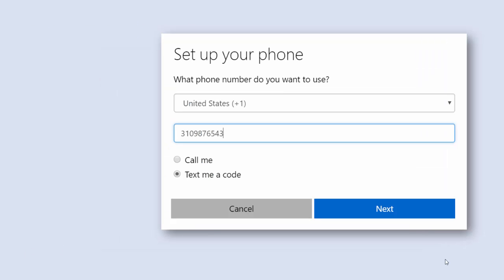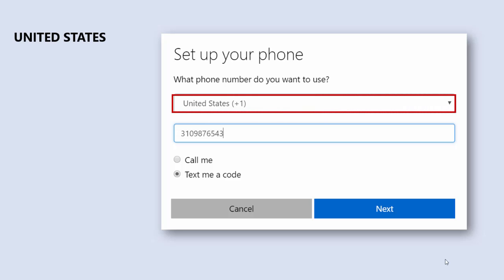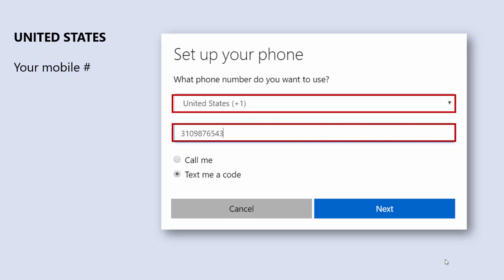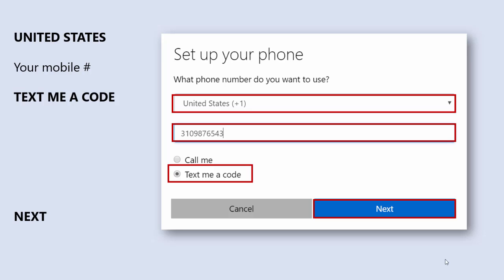Now in this next window, we're going to start to customize this place where you're going to get this code generated. So there's a drop-down box in that first window, and we're in the United States, so we're going to make that choice. Put your mobile phone number area code first in the second box. As I mentioned, text is the easiest way to get this code. It's how I get my code. If you don't have a texting plan or you don't like to text, you can also choose the Call Me option. And then we're going to click Next.